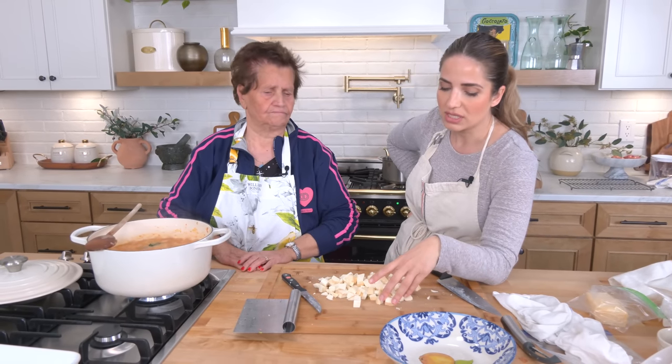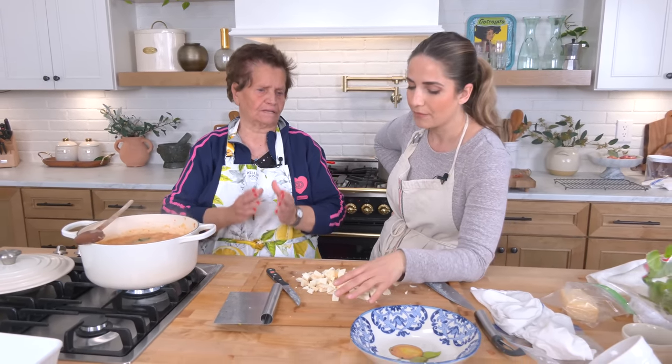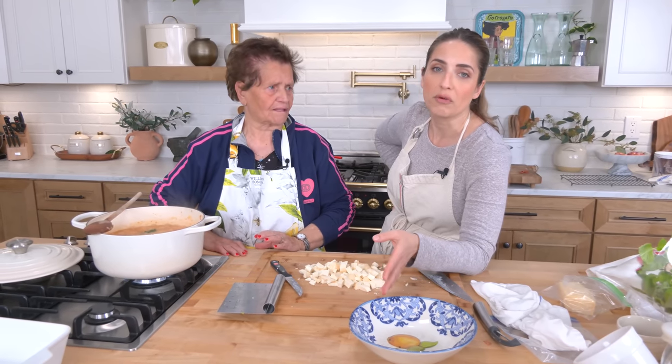You can use just like any mild cheese. If you like it sharp, you can do like a sharp provolone.